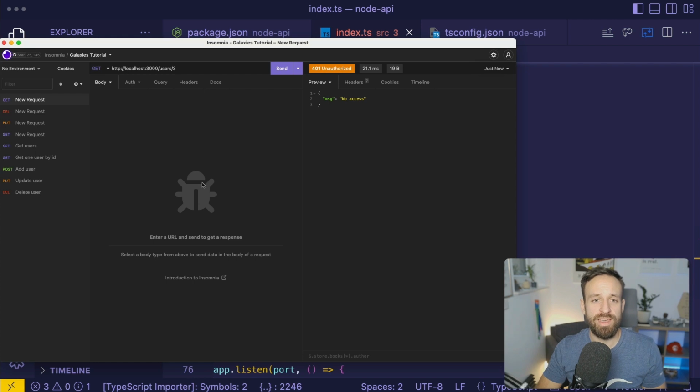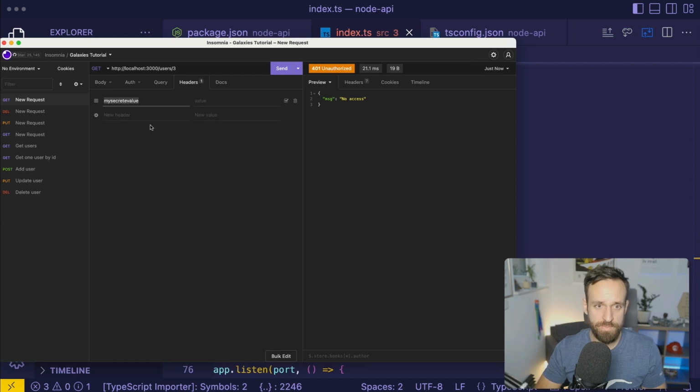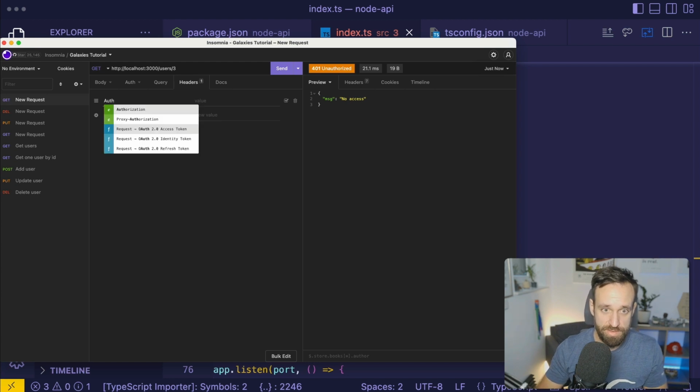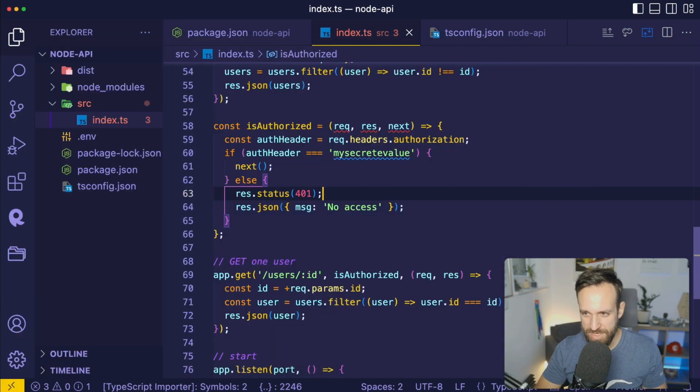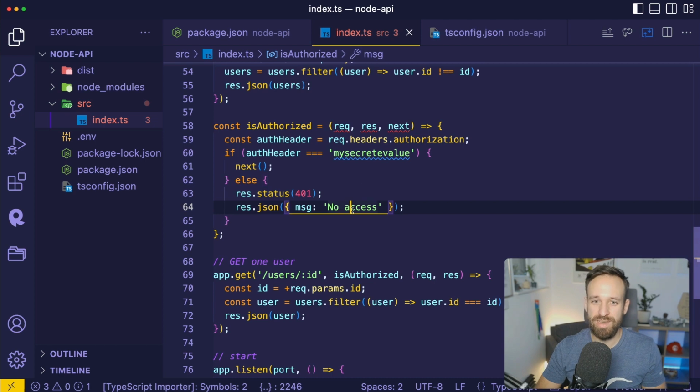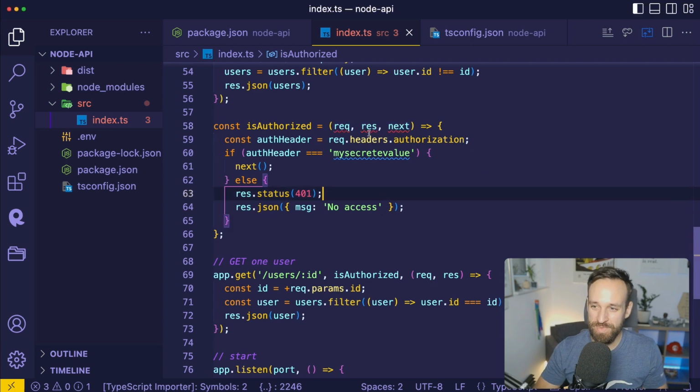And we can add this, we can go to headers. Let's add, we should call this authorization. Thanks for the completion. This is very typical. My secret value is not typical. But if I send it like this, access granted. So you know the master of the API and you are in control. You can protect your API. Well, it's a very easy kind of protection. Probably in some cases this might actually be enough.